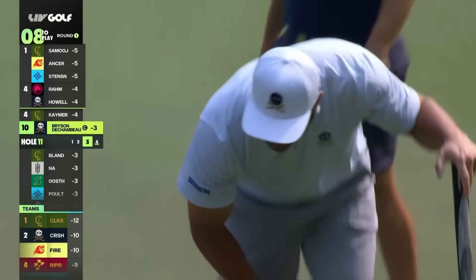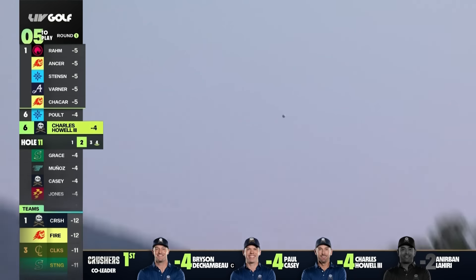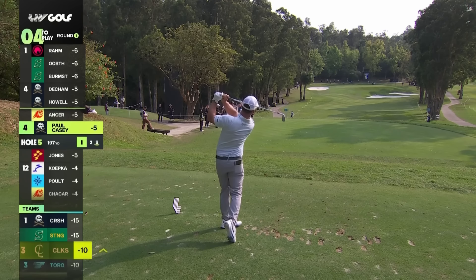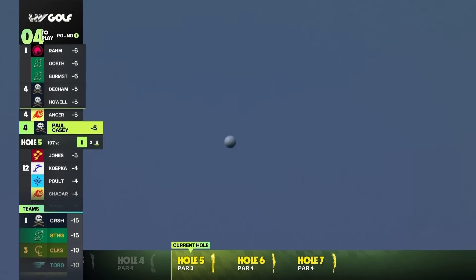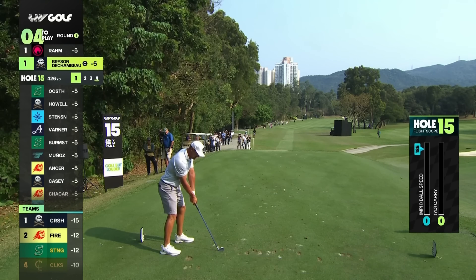So these guys will move to the ninth hole at the home. Get the wax out of your ears — this is not quite as left as Cam's, but it's left. The 16th hole and Paul Casey with his second shot. That's for birdie out at number five. These greens don't spin that much, but this particular green with this pin, it's dangerous. Right now it's ranking as the hardest hole on the course.